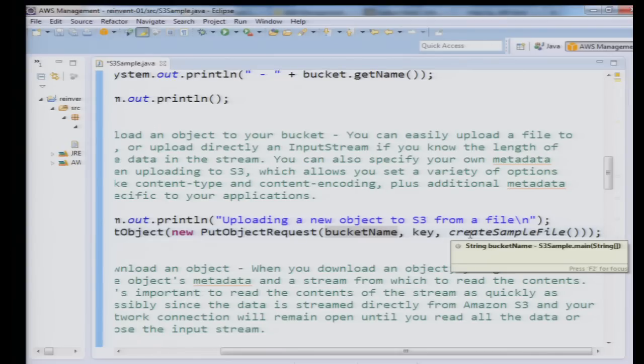So objects in S3 are essentially key value pairs. The key is the name of the object. You use it to access it. And then there's a blob, binary data that you associate with the object. We've got a little helper function here which produces some text that will get pushed into that, which is the create sample file there. You could easily swap that out for whatever content you wanted to put in the object.